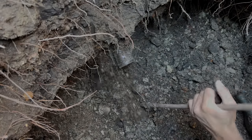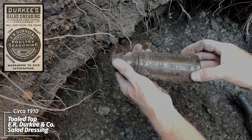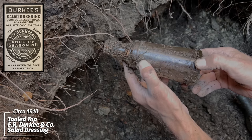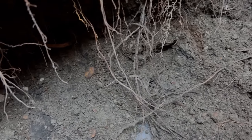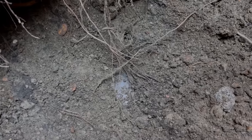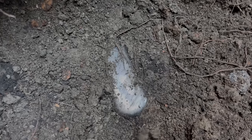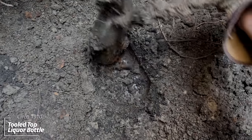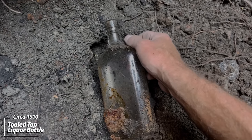Over here — you can already tell this is going to be another salad dressing. Really wish I knew what this stuff tasted like — must have been great. Found four or five of these in here so far. Working across the edge and found out it actually widens out towards the bottom. Looks to be a liquor flask on the way out — jeweled-top liquor flask. Nice.